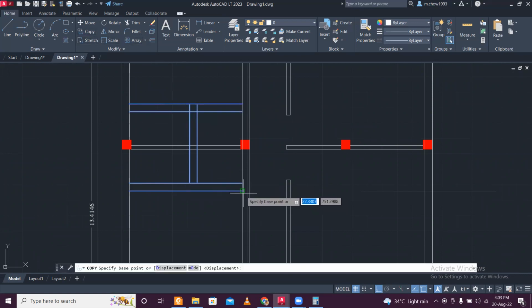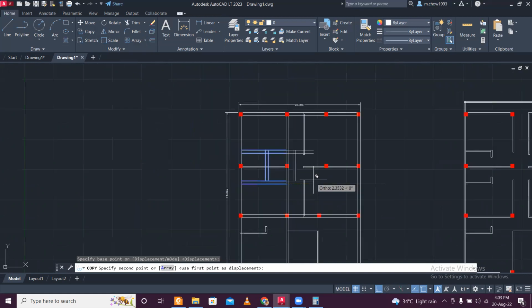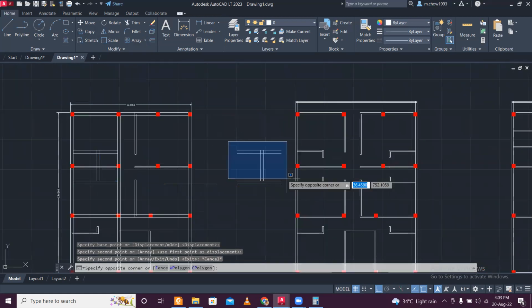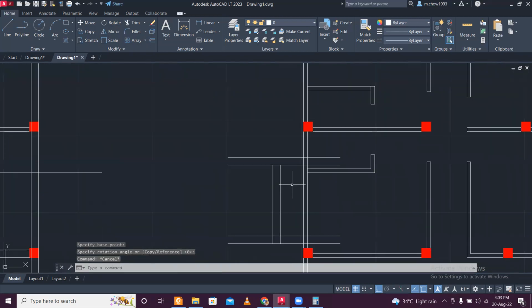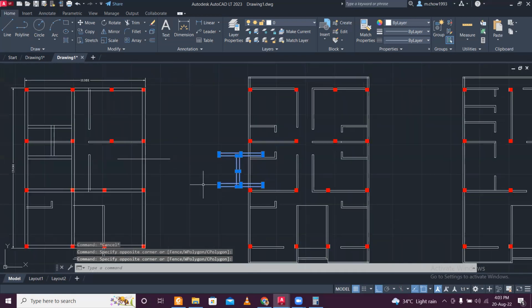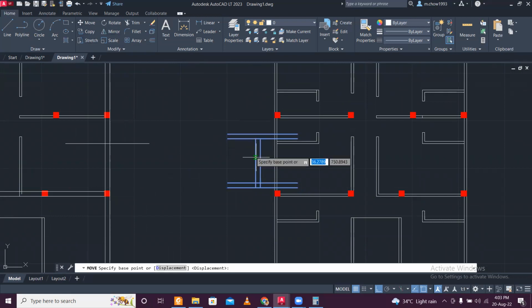Copy. Okay, just take it up to this and we'll rotate this now. Ortho is on. So rotate it successfully, and then we need to paste it.